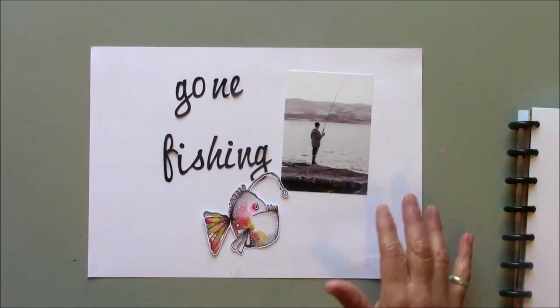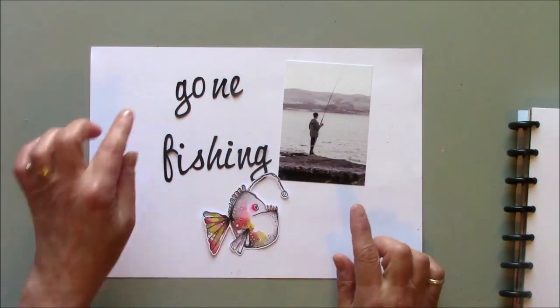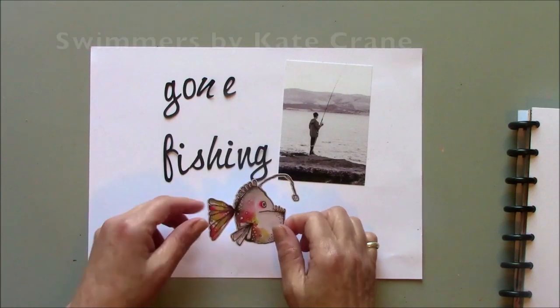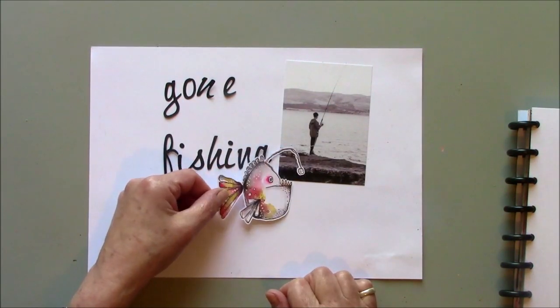So I've got a few bits ready. I'm going to use a photograph of my son a few years ago fishing. I've chosen my letters, I've cut them out. You could just use stamped letters or whatever. And I'm going to add the anglerfish from the latest swimmers set.